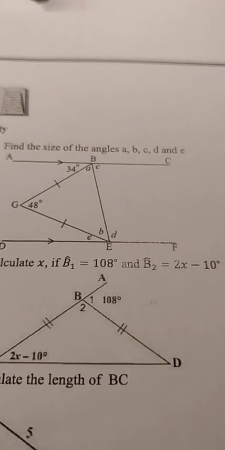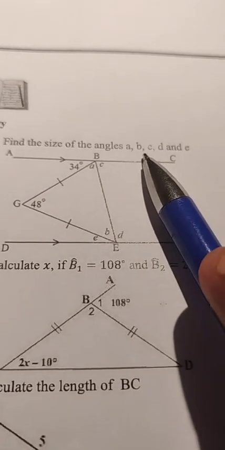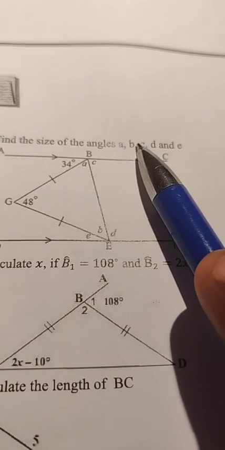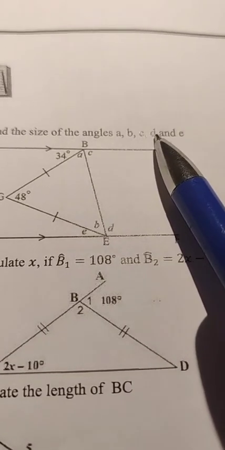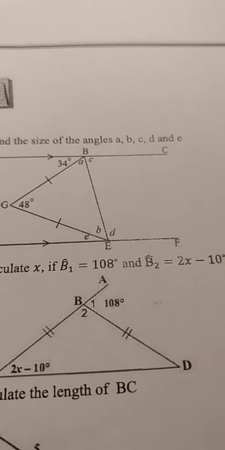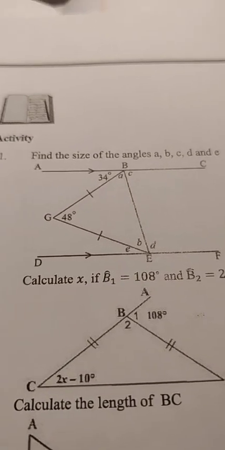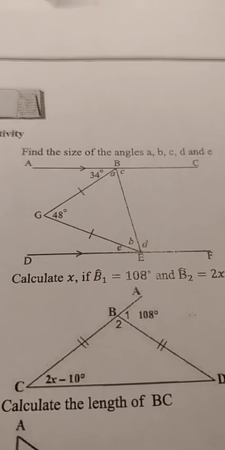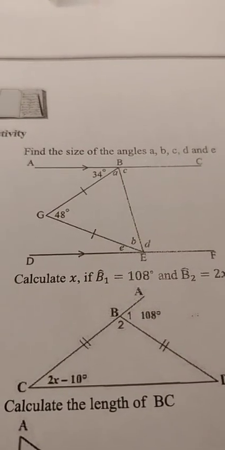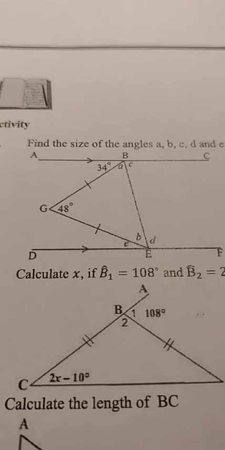Now, guys, we can move forward and answer the questions. The value of A, the value of B, the value of C, the value of D, and the value of E. Many of you may start somewhere, some of you may start elsewhere, but as long as when we move from one thing to the other, it leads us to the correct answers and our reasons are spot on. This is what's important. Okay?